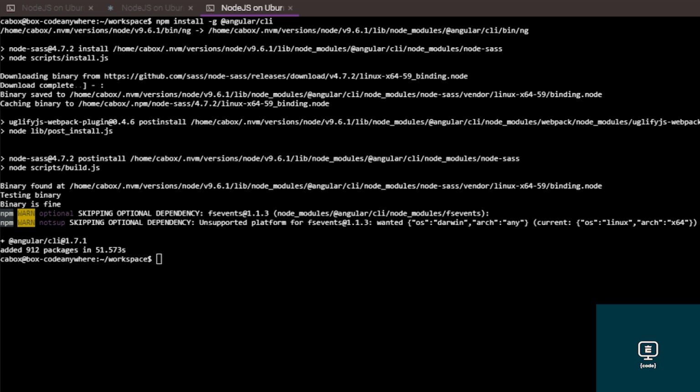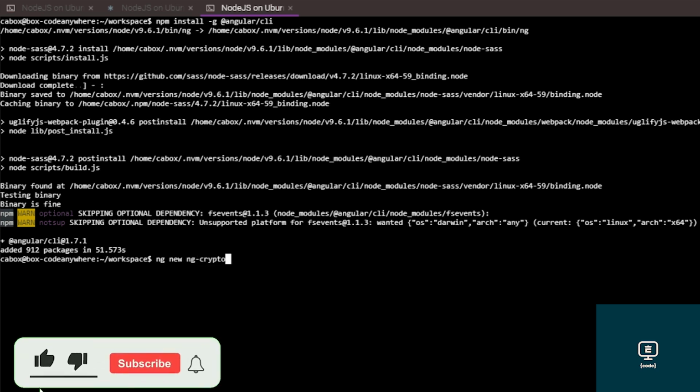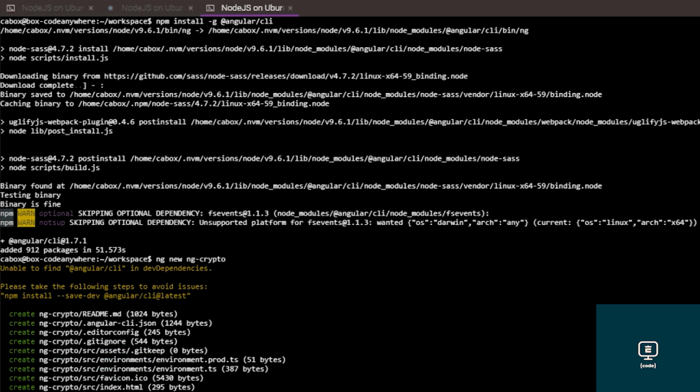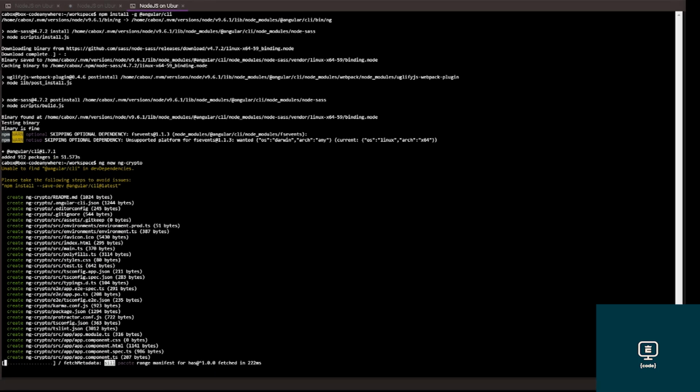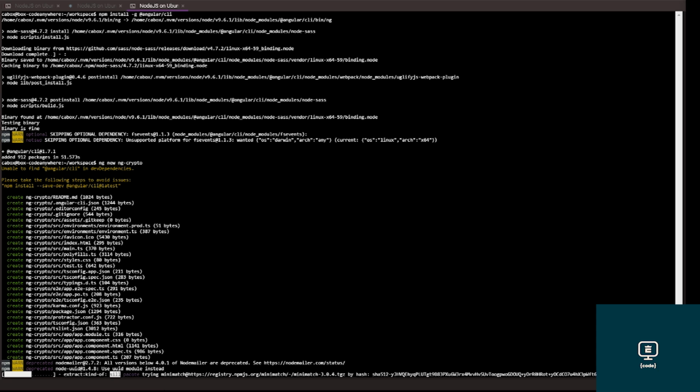When it completes, we can use a single command to have the CLI set up and scaffold a fully functioning project for us. Like I said, the Angular CLI tool is awesome. The CLI new project command is ng new and then our project name. We can use ng-crypto as the name of our new Angular project. ng is short for Angular, if you didn't know that. The CLI tool will do a number of things with this one command. It will download Angular and all of its dependencies, a ton of stuff. It will scaffold the project for us, including all of the best practice folder structures and config files, and will generate a simple working project that we can immediately try to run to prove our installation successful.